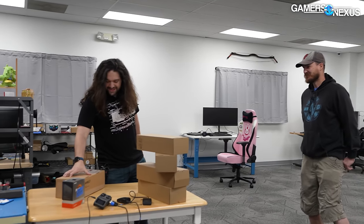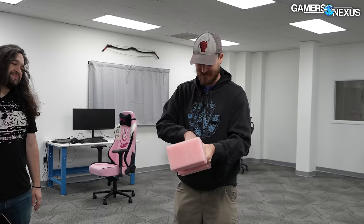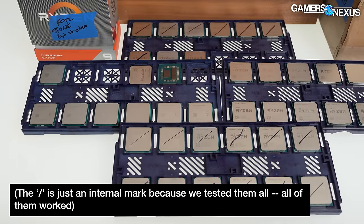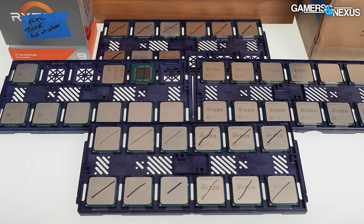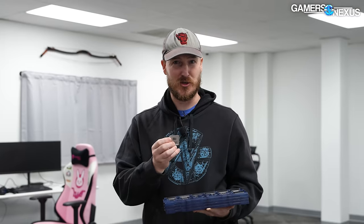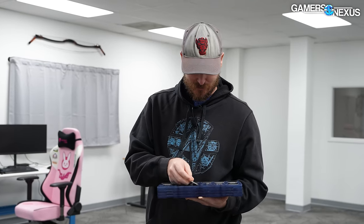First thing: all this stuff is for your classroom, the computer engineering classroom. These have been sitting around for a while. Why don't you pull them all out? Oh, and a tray. This is the first part of what we're... Check this out. Oh ho ho - wait, that's definitely a test sample. And it's delidded, which is awesome. So we have a delidded one for the classroom, provided by Gamers Nexus and AMD, but the lid wasn't with us. Now I can actually show the students the lid too. That's really cool.